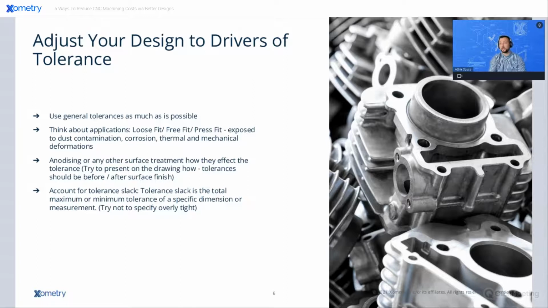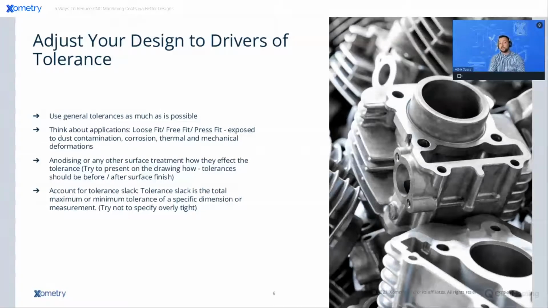If you over-tighten for no reason, and you think about even just the temperature, because it's metal it could increase or decrease, and just a bit of a warm environment could put it out of tolerance, there's no point in tightening up. In that case, you can save a lot more money.